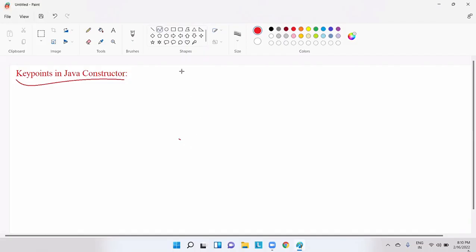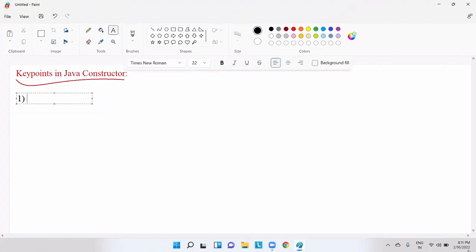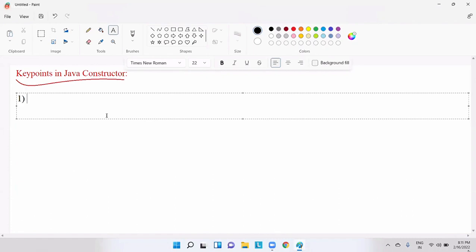Point number one: constructors are used to initialize the class object.